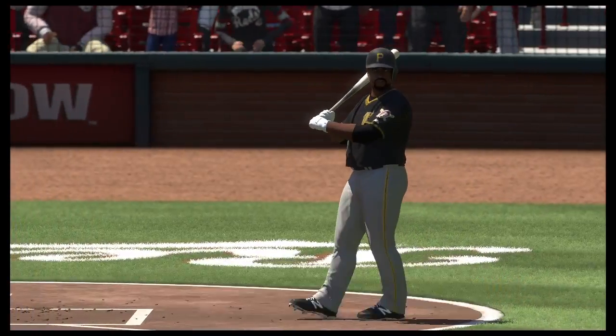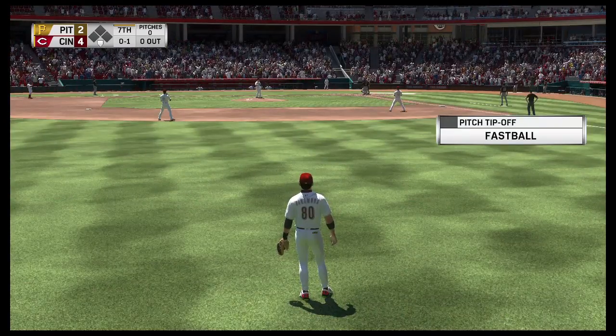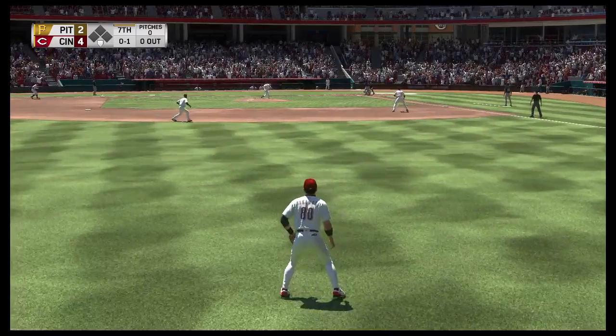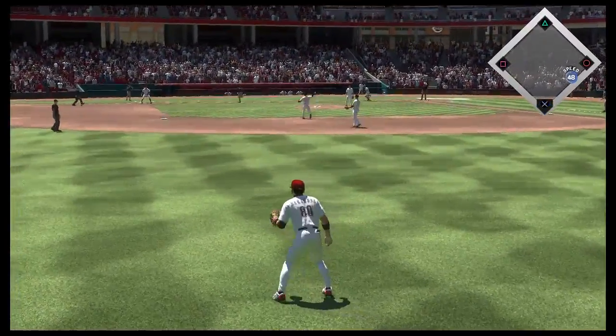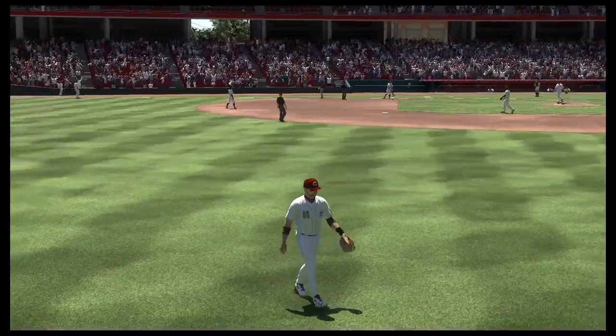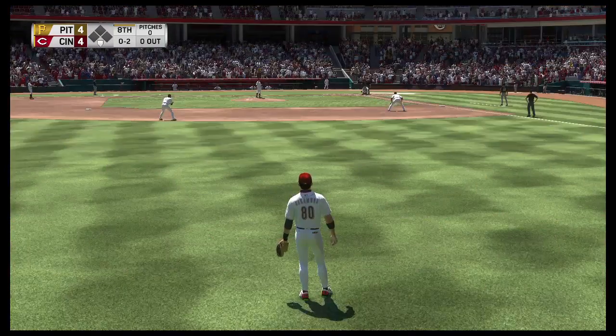So a 2-run homer down the line in left. 7 home runs for him on the year now, as that'll pull him even at 4 apiece. Here's the 0-1. Popped up. Gregorius calls for it. And the throw to first is in time, so the leadoff man is gone here to start inning number 7. Digging in now, Dan Rosas.